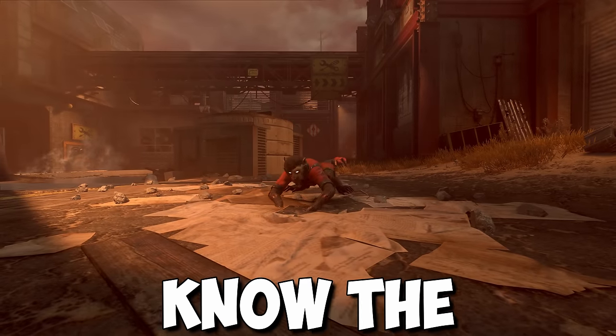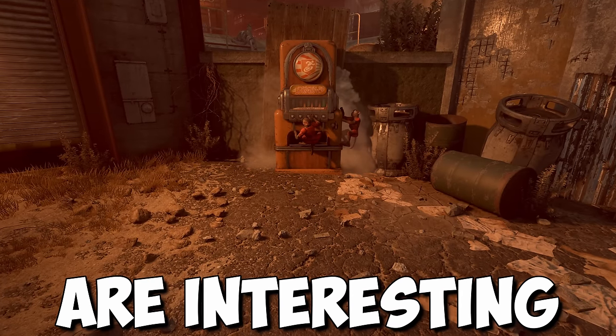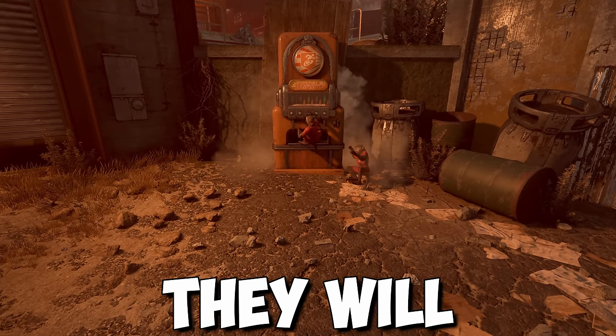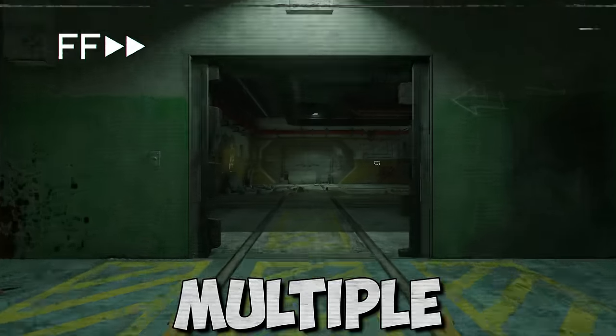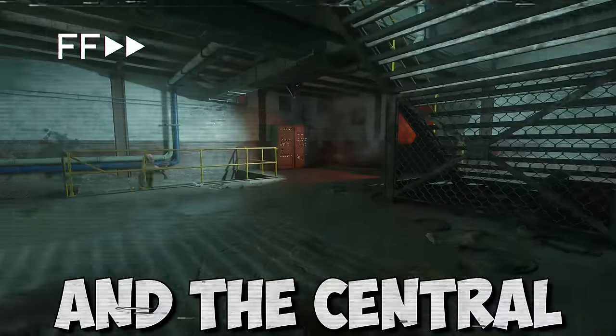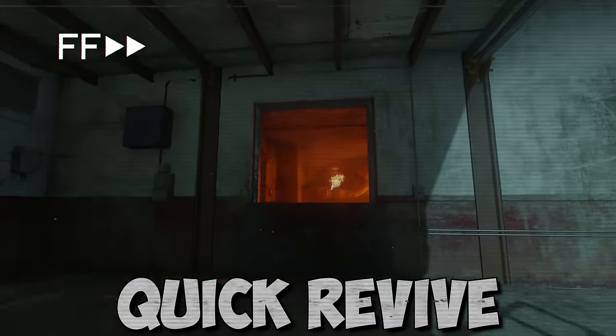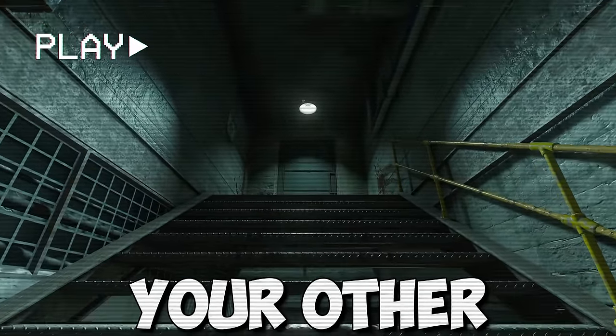For those who don't know, the Space Monkeys are Ascension's boss round. These guys are interesting because rather than attacking the player, they will first instead go after their perks. It's hard to defend multiple perks in a solo game. What you typically do is leave a door between Juggernog and the central building closed so you can defend Quick Revive and Juggernog at the same time, and just hope that the monkeys don't attack your other perks.